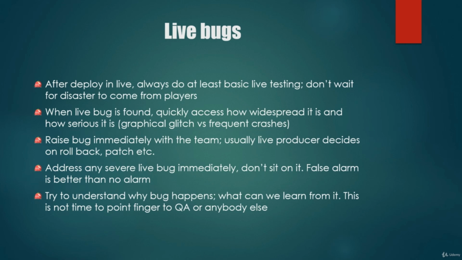Do it immediately. Don't sit on it. Sometimes with live bugs, it's better to have a false alarm than no alarm at all. I don't mean here calling people at 2 a.m. if you're not sure that something is horribly wrong. But if you're testing during the working hours and you see something seems really bad in the live environment, talk about it immediately.